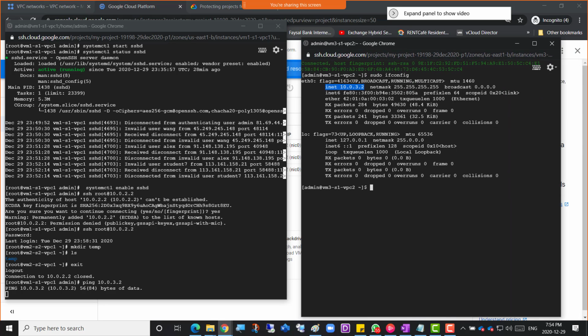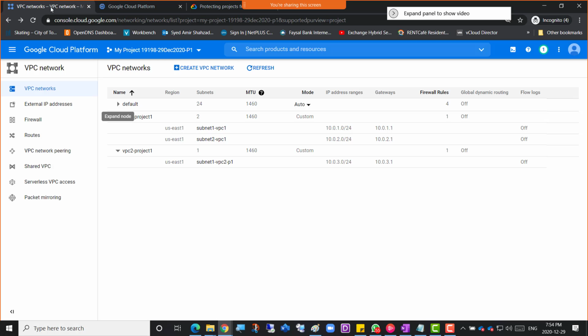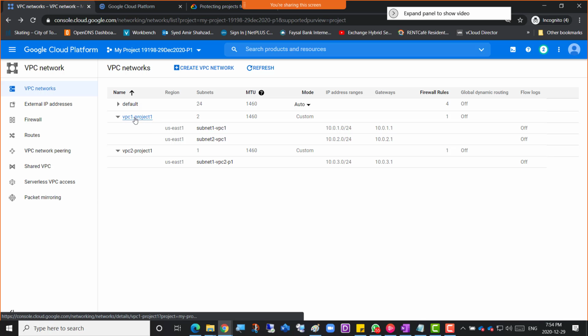So that's VM3, and it's on ping because it cannot ping, so it's just stopped here, right? If there is any open communication, it's going to start pinging automatically. So it's on -T right now. If I go back here, this is the Compute Engine actually. So I'm going to click that VPC. I need to be in the VPC network area, and then I'll go inside VPC 1.